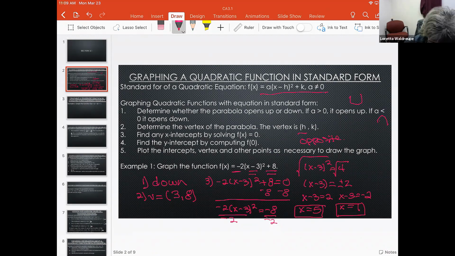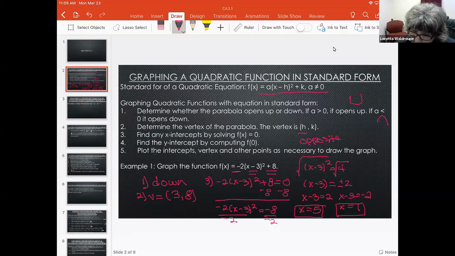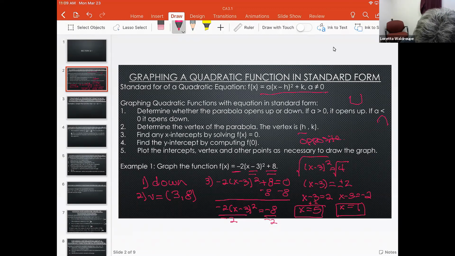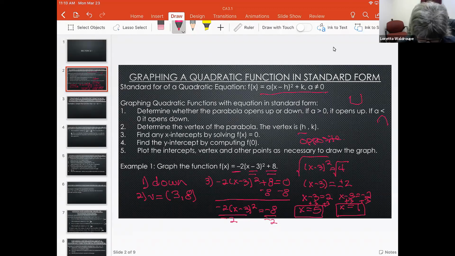Are you with me there? Wait, maybe I just got lost, but how'd you get 5 and 1, like the both x's? Okay, so I have x minus 3 equals +2. So what do I do to both sides to get x by itself? I add 3 and add 3. Oh, okay, I see what you did there. You okay now? Yeah, never mind. No, you're fine.